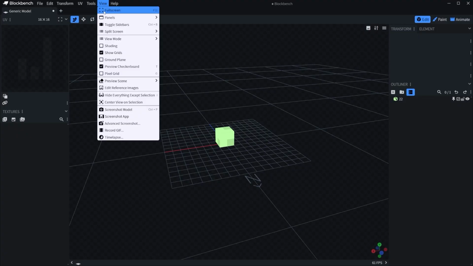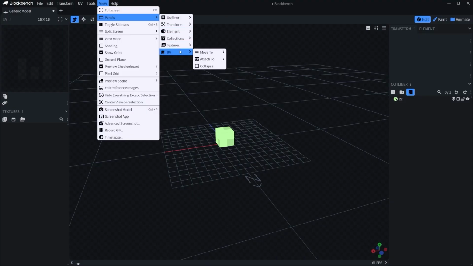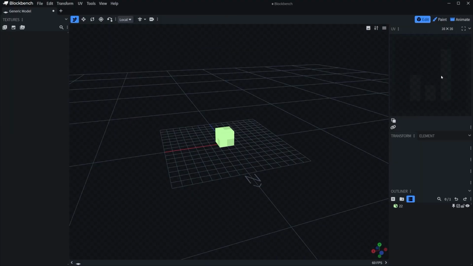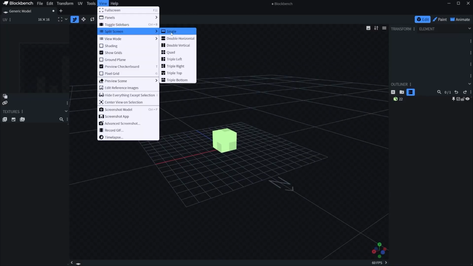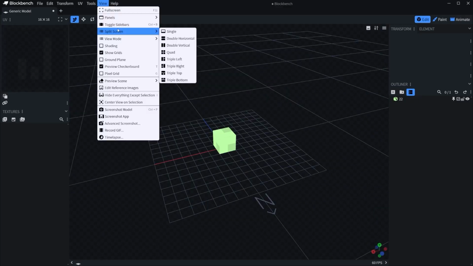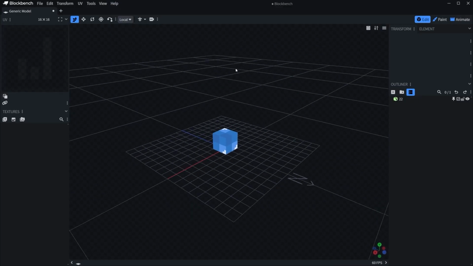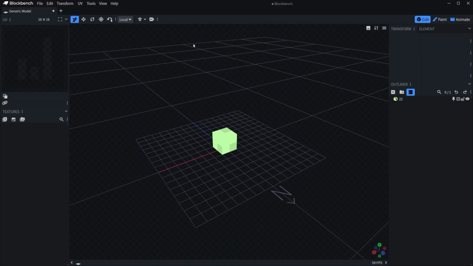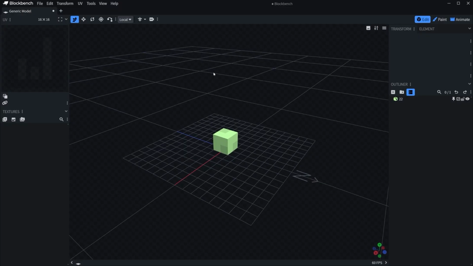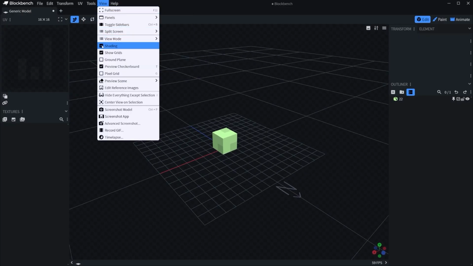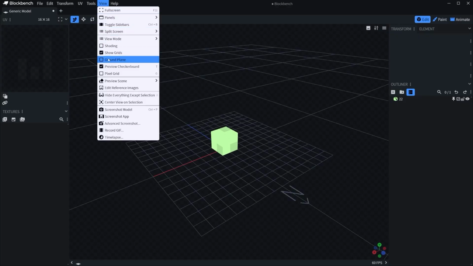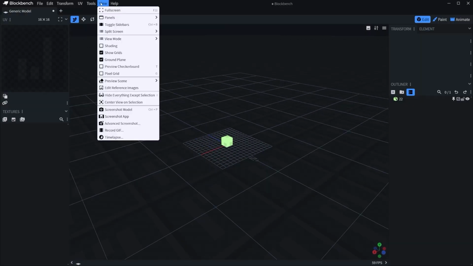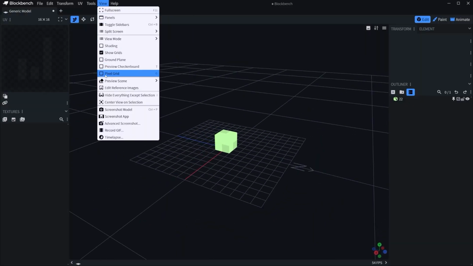The last one we have is the View tab. In this tab we can enter full screen mode, rearrange panels, hide the side panels, split the screen view, change the model's display appearance, configure the workspace by toggling shading, enabling the floor grid, enabling the ground plane, and enabling of pixel grid.